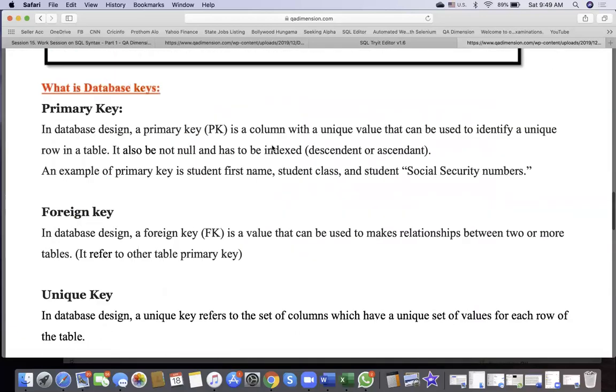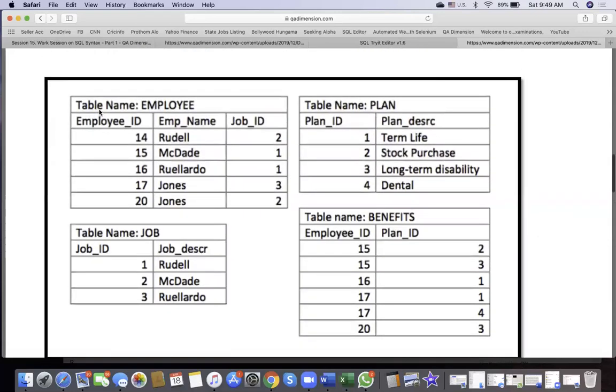One thing I want to tell you: in the employee table, there will be some sort of relationship with another table. Let's say the employee table has all the employee information. It also has a job ID, meaning what the employee's role is. So if the employee is this person, he's probably working on this type of job. But if you want to know the description of the job, you don't know it, because it's just the ID.